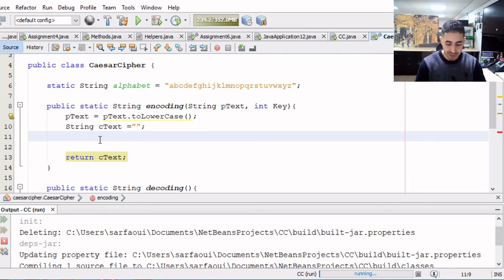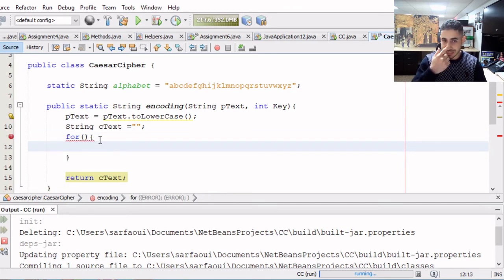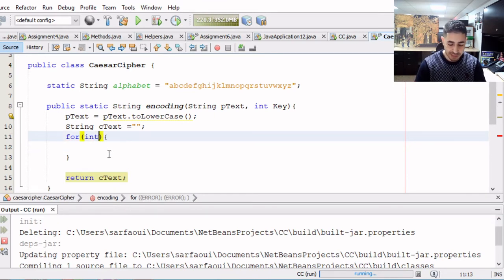So first we need a for loop to loop through all the characters of the plain text that we're going to be turning into a ciphertext. So we need a for loop that starts at 0 and it's going to loop through all the characters. Therefore, i is going to be strictly less than the plain text length, right?